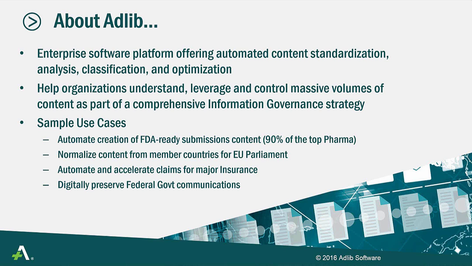As far as sample use cases go, there's a couple of traditional ones here. We're quite well known in the life sciences pharma space for automating the creation of FDA submissions content, so PDF, PDF/A, that sort of thing. Most of the top pharma organizations work with us directly or use our technology through a number of our partners that are in the market right now. We also do things like normalizing content for the European Parliament. So you can imagine all the different member countries submitting content, Adlib being a consistent, scalable service that renders all that content to a consistent format is another traditional use case.